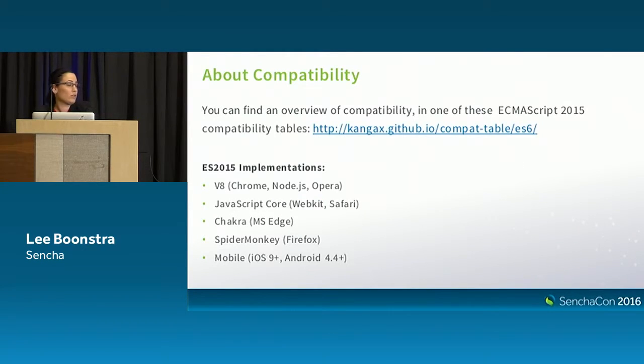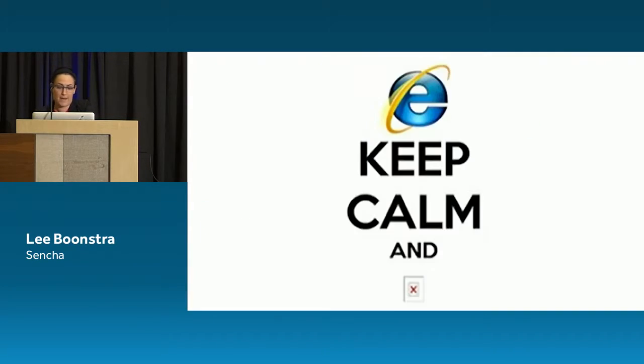So it works in most of the modern browsers. The V8 engine, that's the engine for Google Chrome, Node.js and Opera. JavaScriptCore for WebKit and Safari. Chakra, that is Microsoft Edge. SpiderMonkey for Firefox, and also on the latest mobile operating systems the ECMAScript 6 standard probably will work. But that also means it won't work in Internet Explorer. Not in Internet Explorer 8, not in 9, and not in 10. It might not even work in Internet Explorer 11. So this is why transpilers are important, because you cannot create an app that works in production if you need to support one of these Internet Explorers.